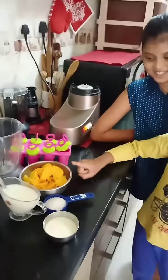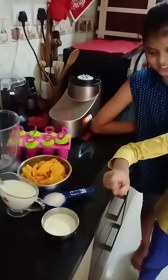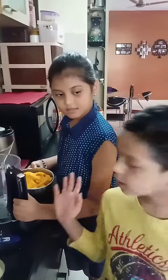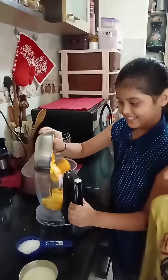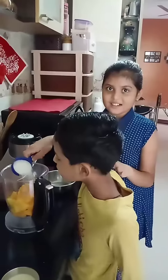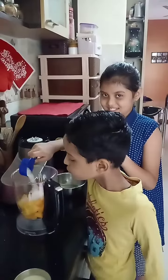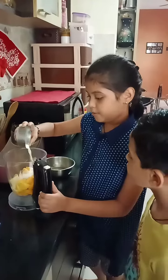My sister and I are going to make mango kulfi. For this, we need some mangoes, some milk, some fresh cream and some sugar. Sister is putting the mangoes in the mixing jar. Add 1/4 cup of sugar to the mangoes. Now I am adding 1/4 cup of fresh cream to it.